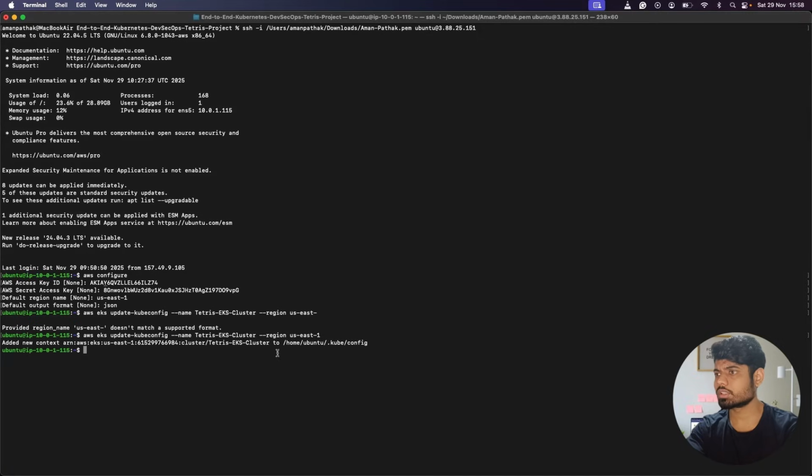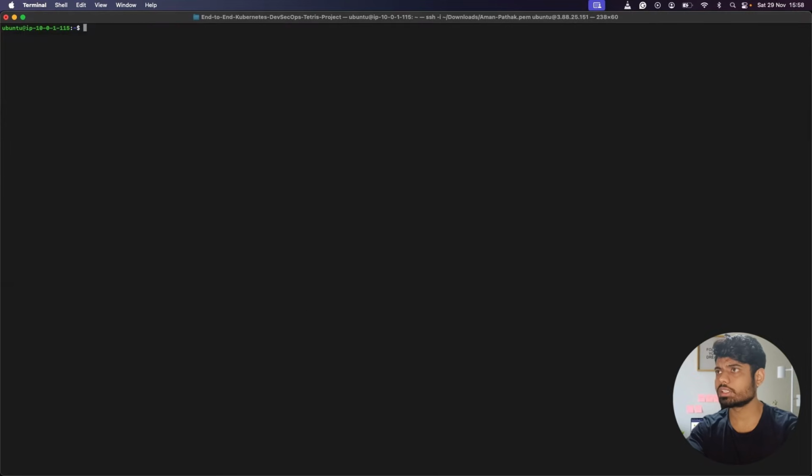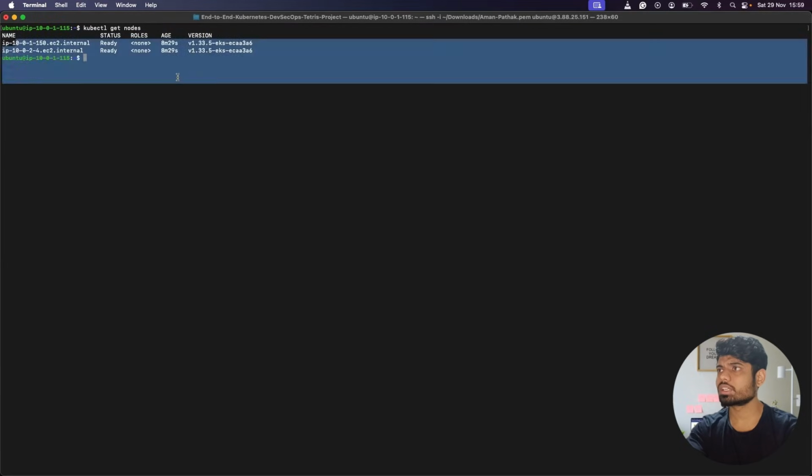So now the cluster has been bootstrapped. Now let's check the nodes. And we can see there are two nodes running.